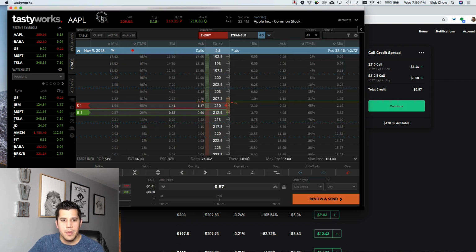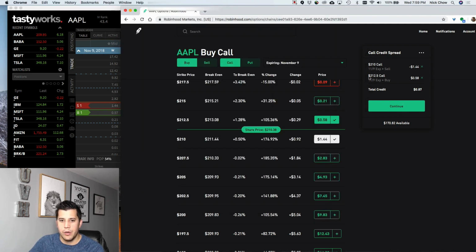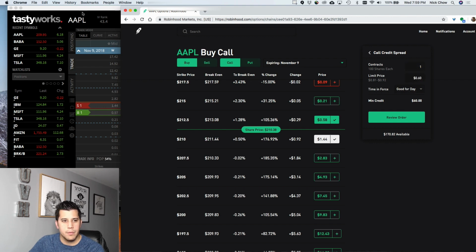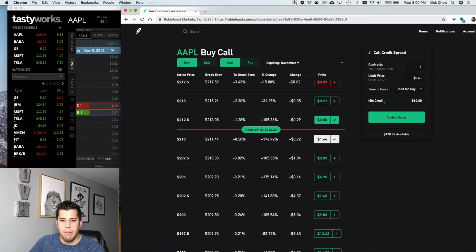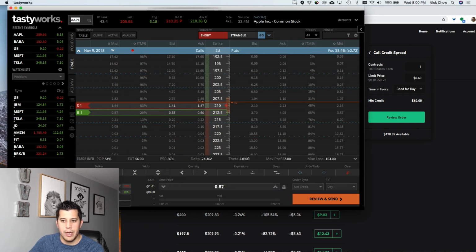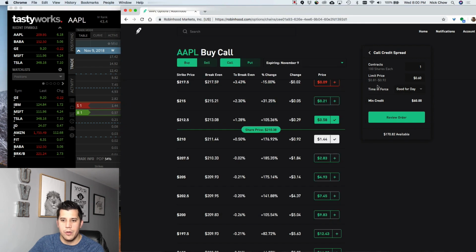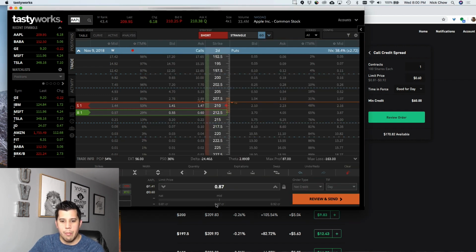But as you can see here, we're getting 87 credit, pretty much the same. So total credit, it did recognize it as a call credit spread. It was pretty easy to put on. The one thing is if we go to continue, we have one in there. Right now it's saying the minimum credit I'm going to get is $60. And right here, if I put this trade on, their minimum credit they're going to give me is 87. So right now they're saying the bid and the ask is 81, and the mid price is 60, and then they're saying the mid price is 87.